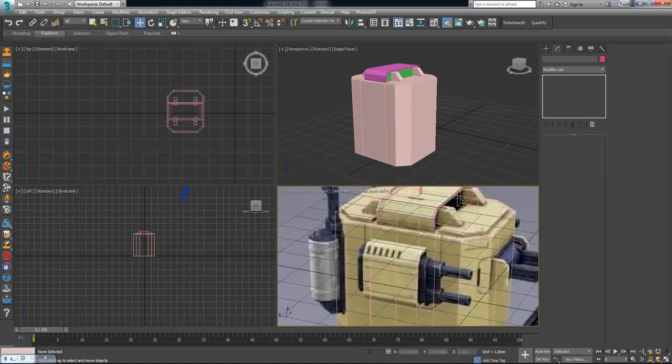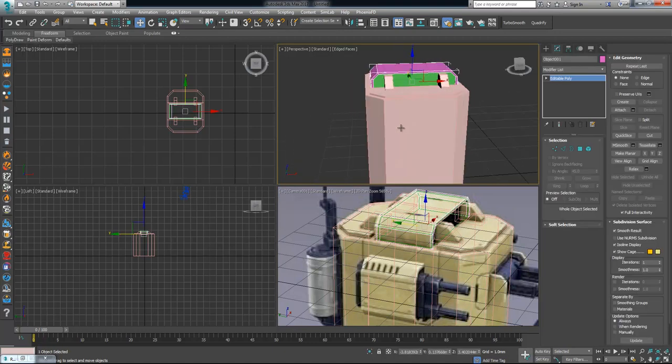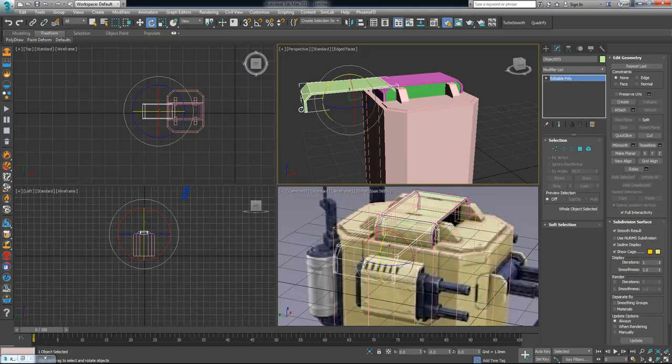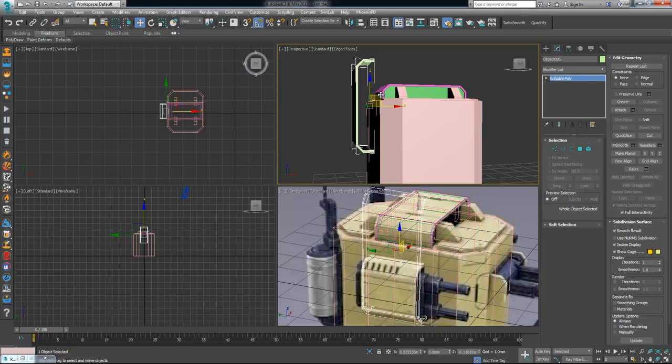Good. Now let's create this object, and actually this object is the same as the upper one but a little bit shorter. So let's copy this, press shift and move, choose to be different objects and change the color, and then let's rotate it 90 degrees, and for this let's press this angle snap tool so that we can stop exactly on 90 degrees. Let's now move it back.